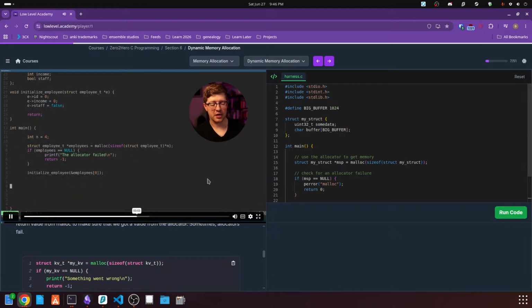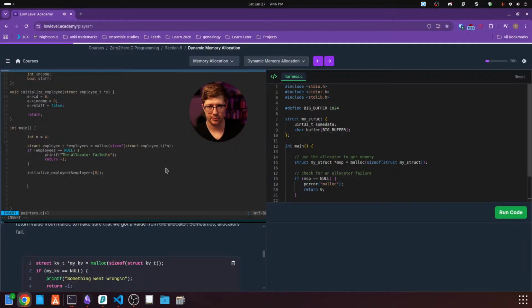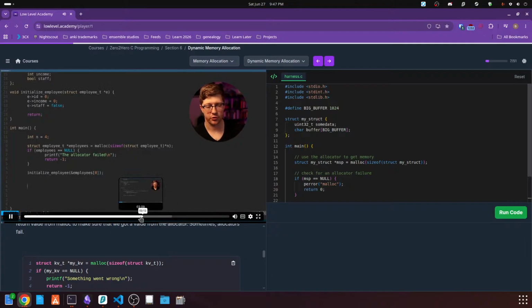And then now once our code is over, we need to give the memory back to the allocator, right? So when you're using code that uses dynamic memory allocation, it's really, really important to avoid what is called a memory leak, where effectively the memory in your code does not get given back to the operating system, and over time you can actually allocate all the virtual memory allowed for your process, and the kernel will end up killing your process, and it's bad voodoo, right? So what we want to do is once we're done using this memory, we write free employees, and this will give the employees value back to the allocator. And what we want to also do is make sure that we set employees to null.